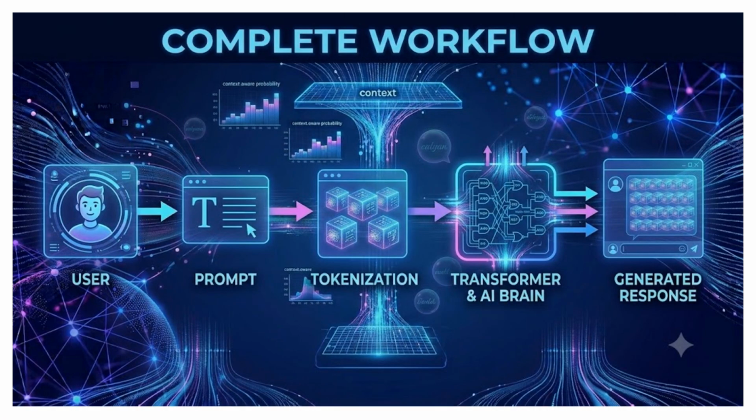Although this workflow looks simple, it is powered by billions of parameters, advanced deep learning algorithms, and the transformer architecture, all working together behind the scenes. Understanding this complete process is important, because it explains why ChatGPT can answer questions, write software, summarize documents, translate languages, and assist with countless other tasks in a fast, natural, and intelligent way. In the next section, we'll explore where ChatGPT gets its knowledge and how training on massive amounts of data enables it to perform all of these tasks.